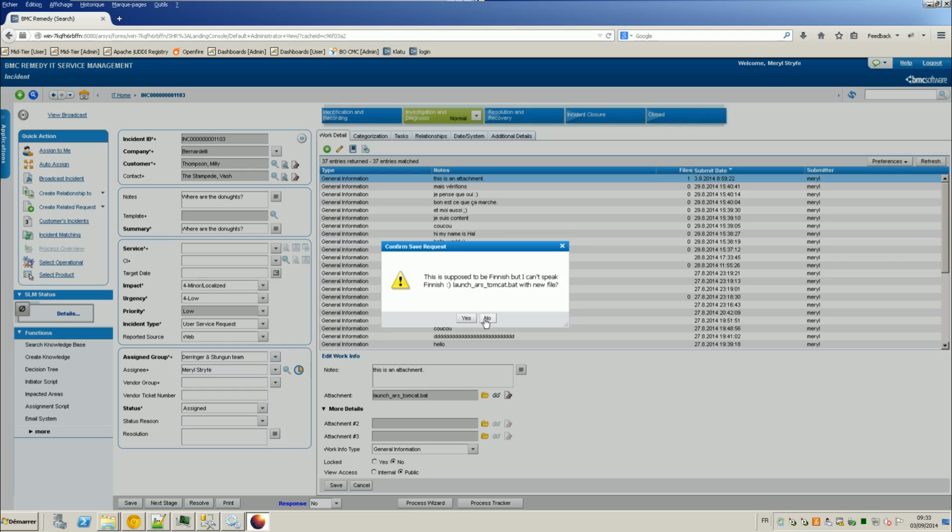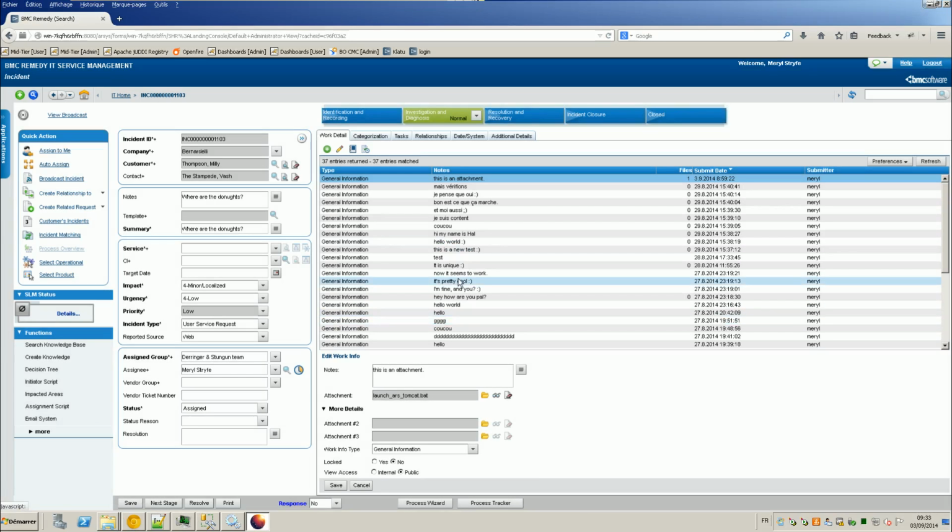The reason is that somehow it's cached, and it's not cached on the browser side because you emptied the browser cache and it's not working. So it seems that sometimes it's cached on the mid-tier side.